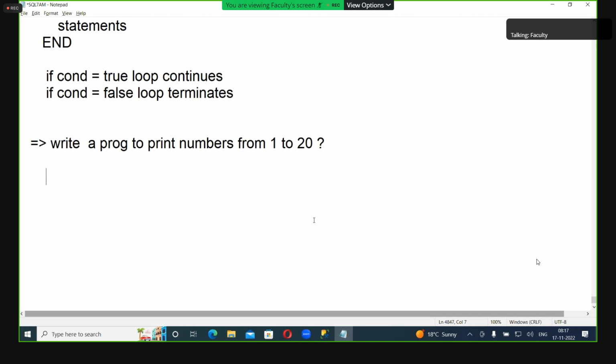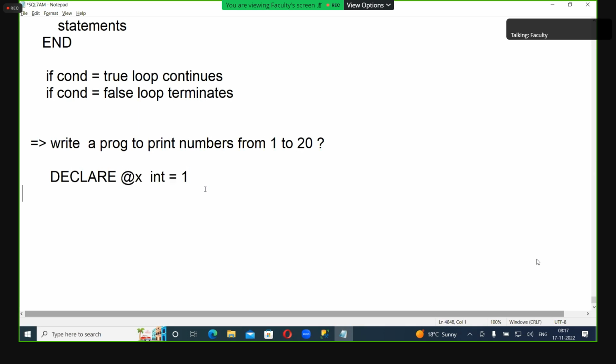Then what? Taking a variable, declare int x. X is an integer equal to 1. This declares the variable and at the same time initializes it with 1. A variable is declared and initialized to 1.